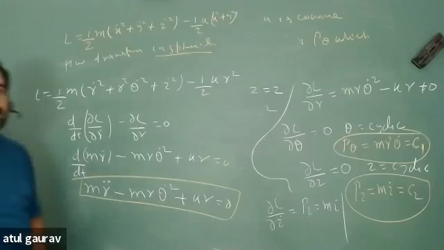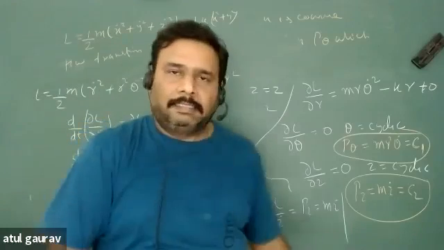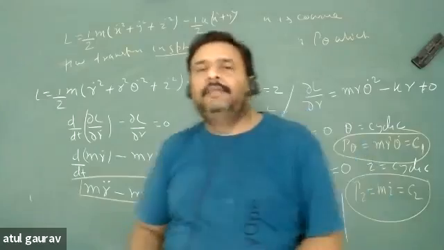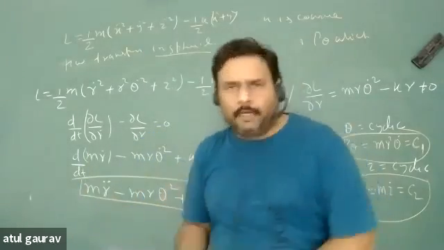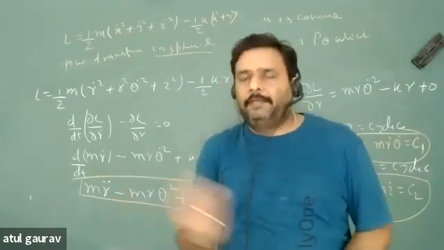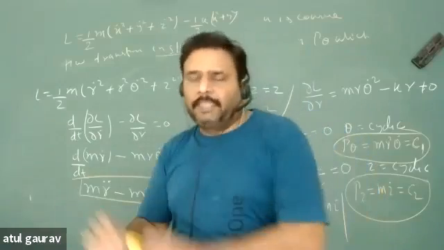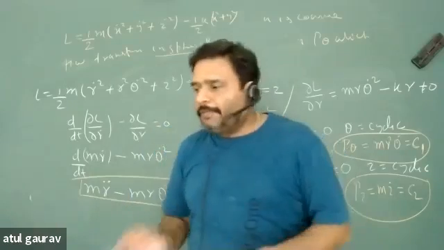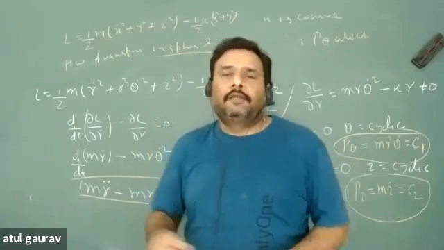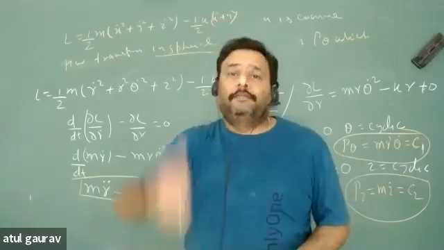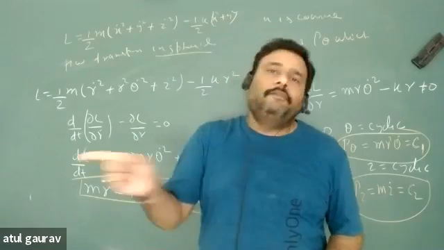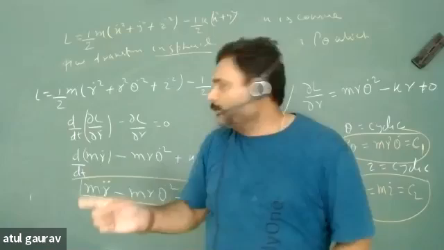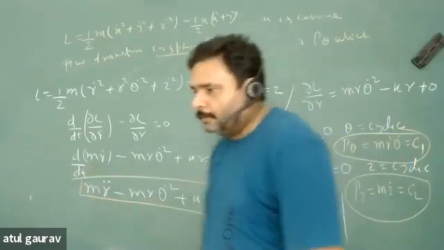The force is only in the r direction. There is no force in z direction, and there is no torque, because theta is an angular variable. So the force will be replaced by the torque, because momentum is replaced by angular momentum. So there is no external torque and no external force in z direction, only the force in the radial direction, and this is your radial direction force.